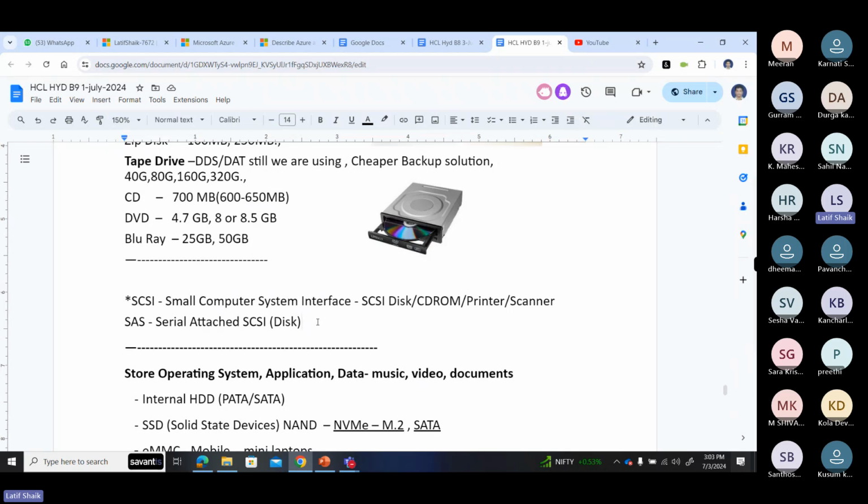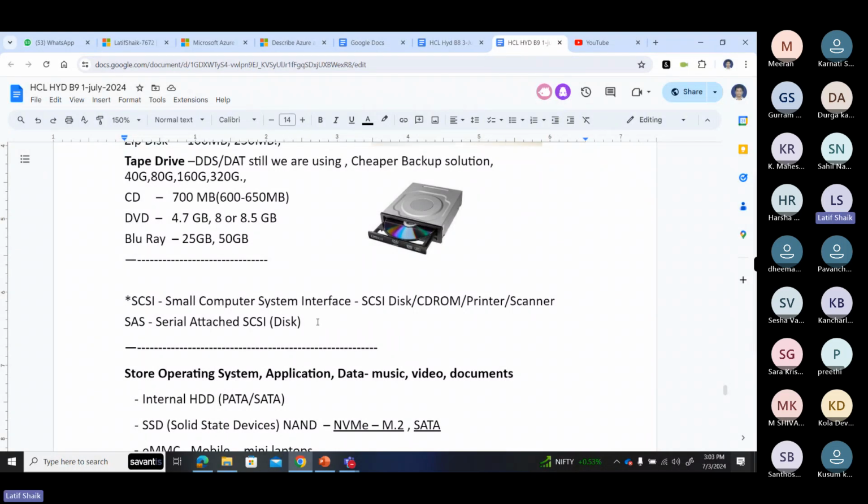Okay, this technology is a DAS, direct attached storage type. Now it has changed to SAS storage. The disk type has changed from SCSI disk to SAS disk. What is a SAS disk? It is Serial Attached SCSI, because the oldest SCSI disk used a parallel port connectivity, so you had to use a ribbon cable to connect it.